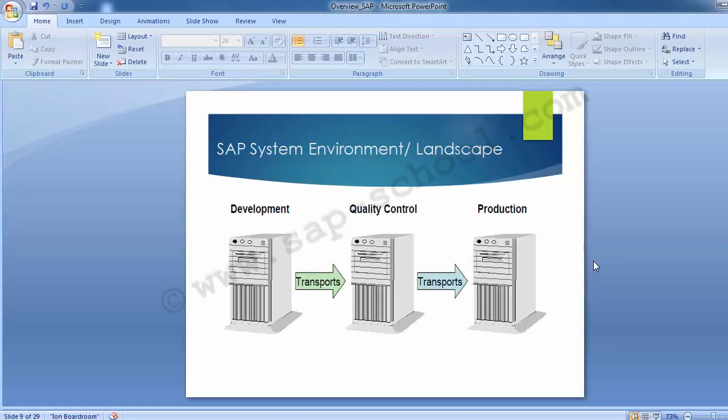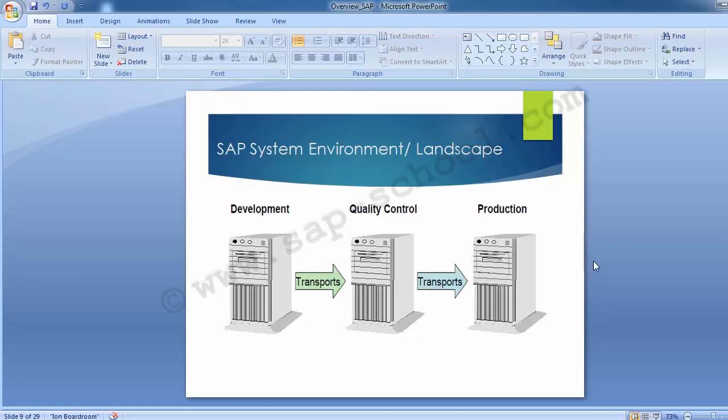So these are the three different environments on which we work, and let's see what they mean altogether. In any standard project setting, there will be three environments: the development environment, the quality environment, which is also known as the testing environment, and the production environment. Within each environment, there are different clients that are used for specified purposes.